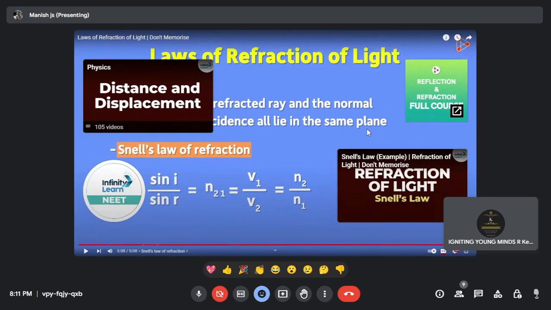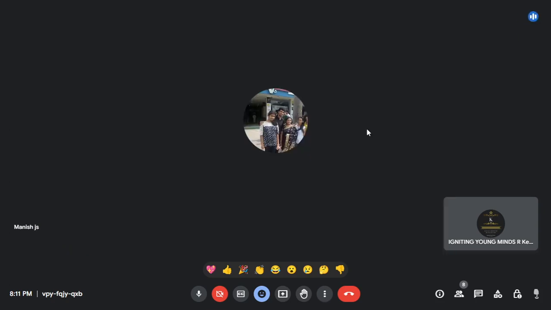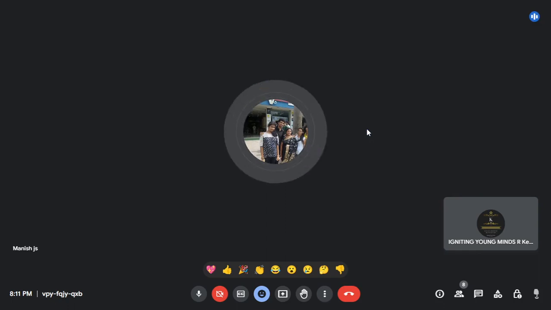So basically, in this particular animation, we learned what is refraction. What does refraction literally mean? When a light ray is traveling from one medium to another, the light ray bends or changes its path, and we call that phenomenon refraction. Reflection is the bouncing of light within the same medium, whereas refraction is the bending of light from one medium to the other. That is the basic idea. That is what we looked at in this animation, and they have also discussed what is relative refractive index and what is absolute refractive index. We'll again go back and look at these concepts in the conventional way.